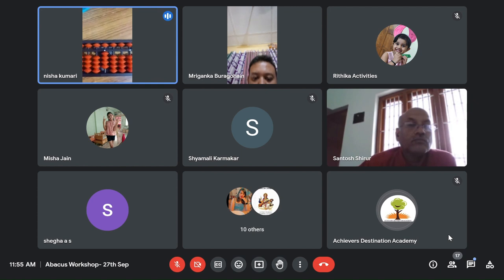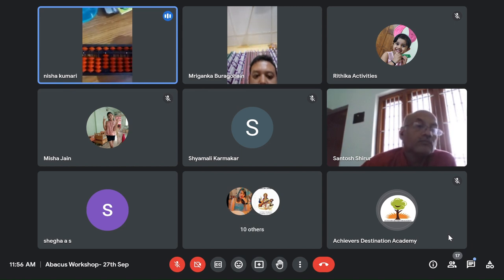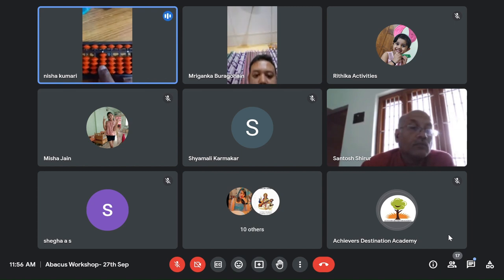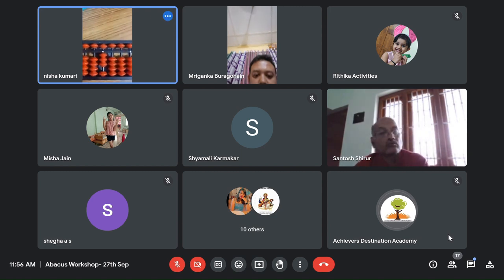Then afterwards, I have asked them to subtract one. The subtraction means the lowering of the bead. The addition means it is going to touch the value bar. The subtraction means removing the beads from the value bar. So see, I have told them to do minus one. So minus one is like this. We have done like the canceling out also. For doing minus one, we have done the bead down. Not like this. This is minus one. This is not minus one. We have to tell them that like we have done earlier the canceling out one. So minus one, the below one will be the minus one. So the answer will be three.